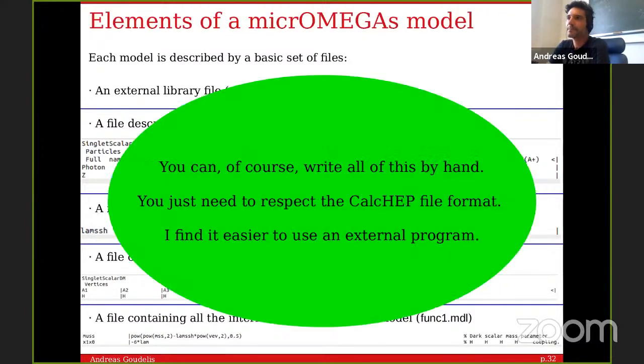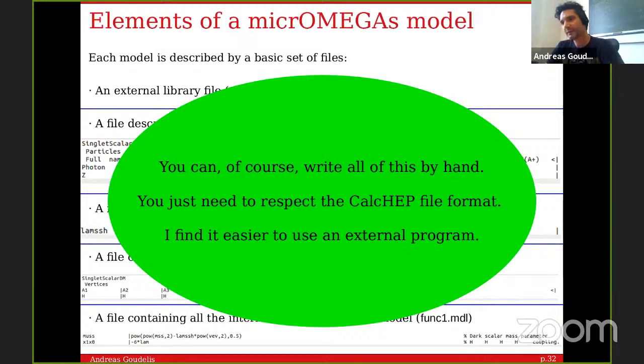Okay. Now, of course, all of this can be written by hand. But if you do open these .mdl files, you will see that they can get a little bit cumbersome and the syntax can be a little bit stiff. Whereas in the case of Feynman rules, we were writing in a form which is much, much closer to the way in which we would write on a piece of paper.